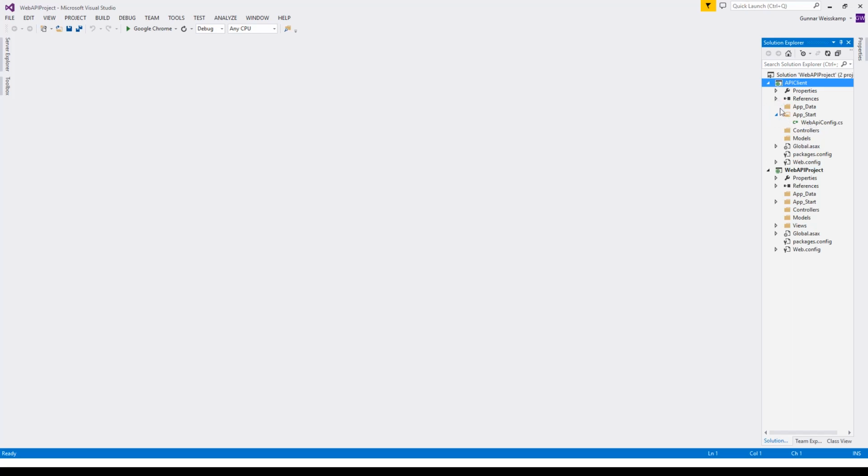As before in our last tutorial, the API area is very similar to a normal MVC app. You get your Controllers and Models folders there. But one thing to notice, which maybe I should have highlighted, is there's no Views folder.